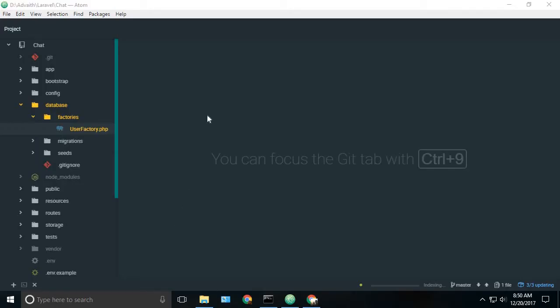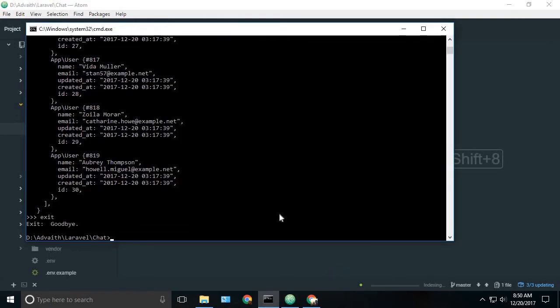So next we can create a new table for our friends. So I'll just exit out of the PHP tinker. Then I will type php artisan make:model Friend. And normally for making a migration along with the model, we use the tag -m. But actually I'm not going to use the tag -m. Instead I will be using -a. So what it does is not just create the model and the migrations file, it also creates the factory file and the controller file for us.